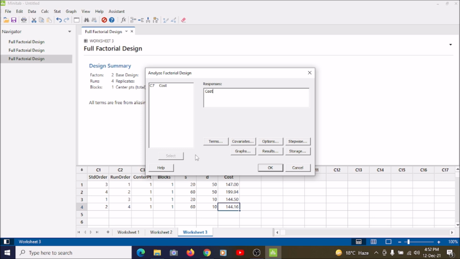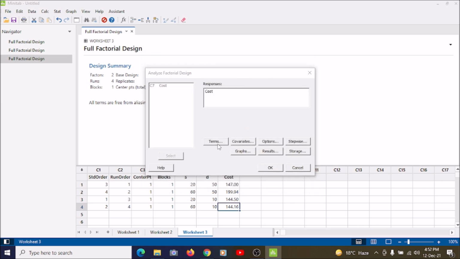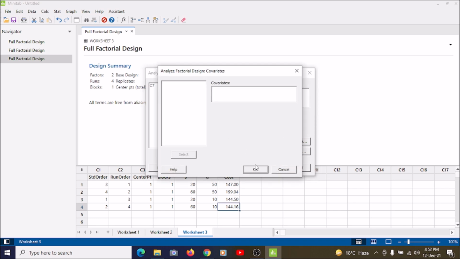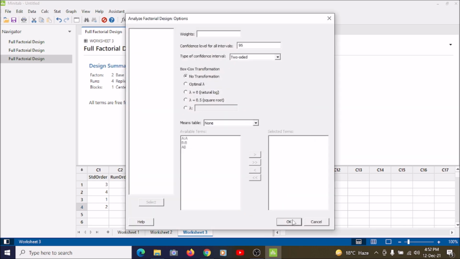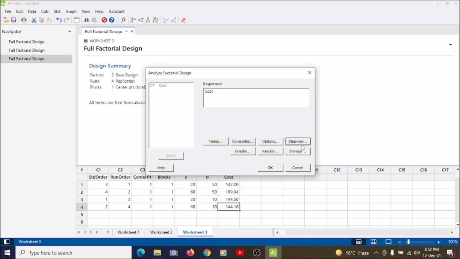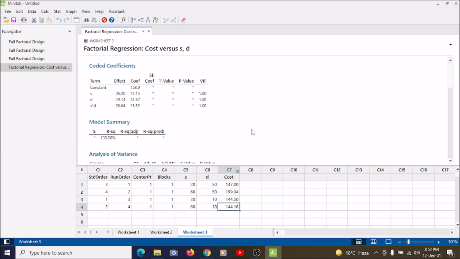After this we will go towards Graphs, so we press OK. Standardized effects, everything we see is OK. Press OK. We can do a lot of things here, but we only press OK. Now see what happens.